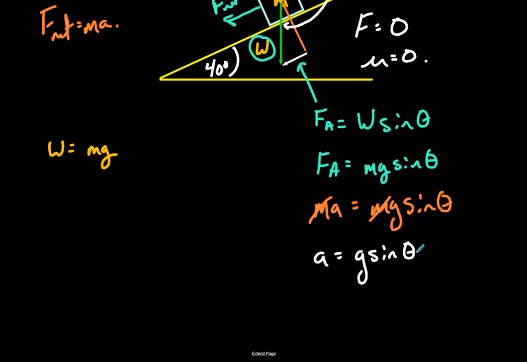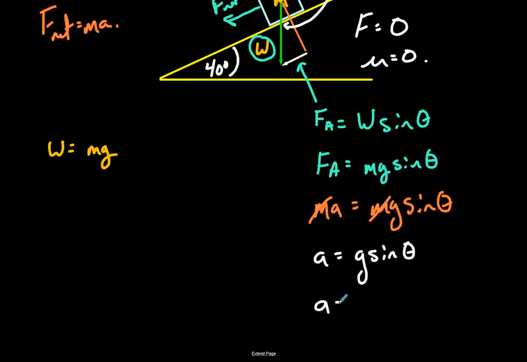Okay, so for a given value, you'll have the same acceleration. So in other words, in a frictionless scenario, and actually in a scenario where there's friction as well, the weight of the object does not matter. The mass of the object does not matter. All objects we place on here, regardless of mass, will accelerate at the same rate. We sort of proved it with this little formula.